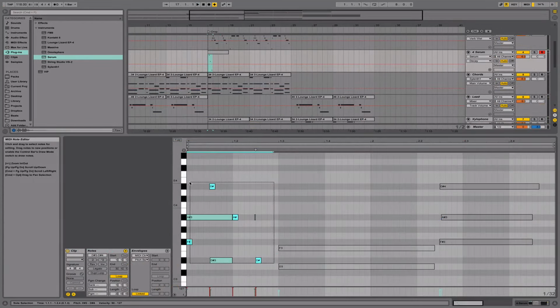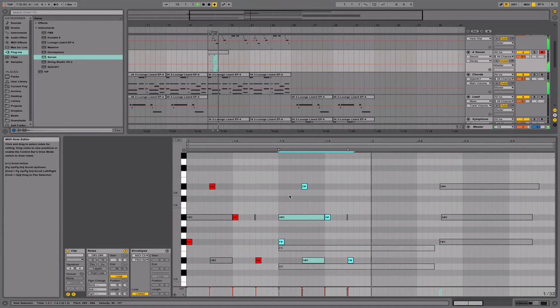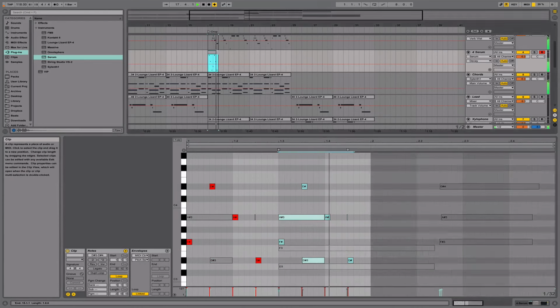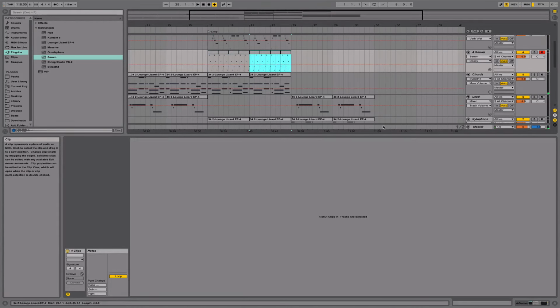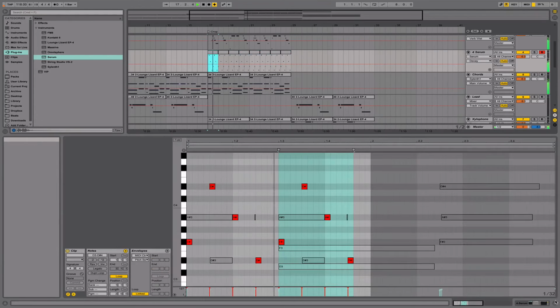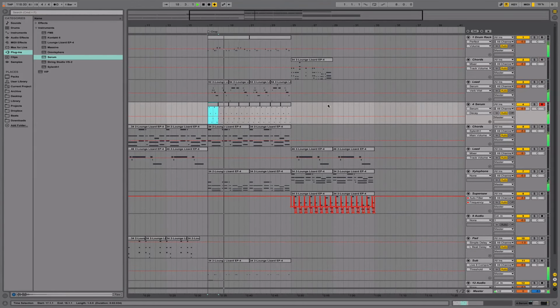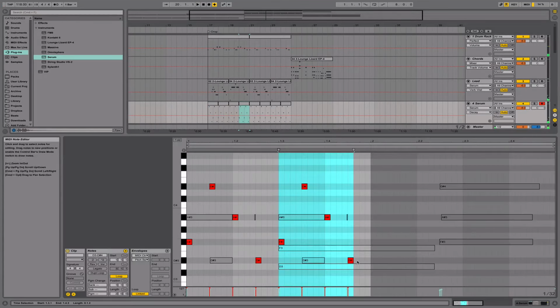Not getting in the way. So something like that, just to maintain kind of a trappy, rhythmic kind of thing. And at the end, we're gonna make it go up by one.